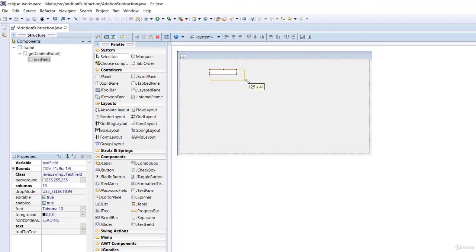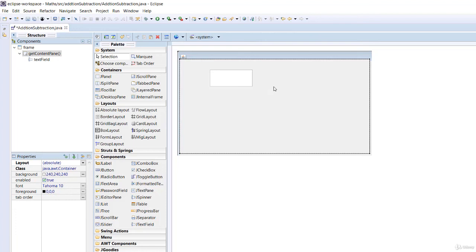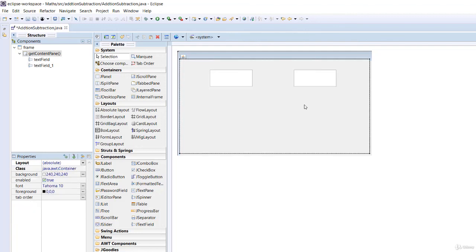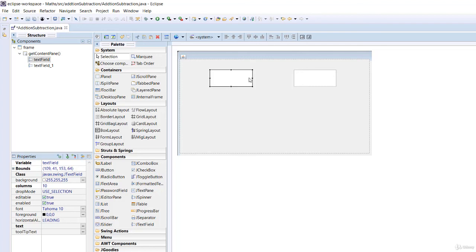I'm going to open this, stretch this a little. So now I can copy this. Yes, I want to teach us how to do copy and paste on Java GUI. You can see that. So put this here. Now I have this so that users can type in something, numbers here. So the next thing I want to put is, let me shift this a little bit because I want it to look very good.